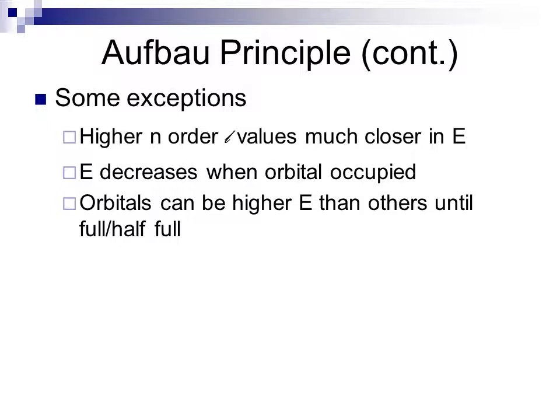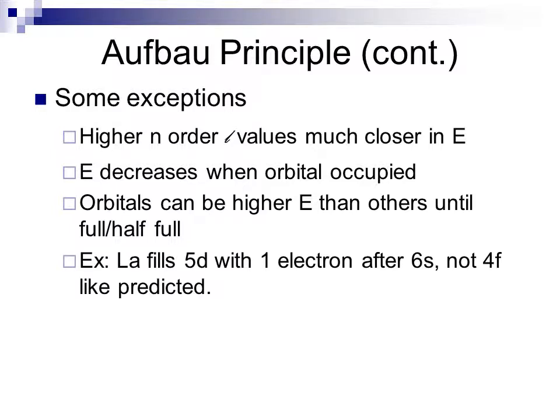If I look at some particular orbitals, I begin to fill orbitals until they are either full or half full, and then I will actually switch to other orbitals later on. Looking at lanthanum, for instance, we would expect lanthanum, based on its position in the periodic table, to fill the 4f orbital before it filled the 5d orbital. However, it actually fills the 5d orbital first before filling the 4f. The next element in the periodic table begins to fill the 4f, and then as I proceed across the 4f, I'll eventually take that 5d out, and there'll be no more d's going across the lanthanide series until I get to the end of the particular series.